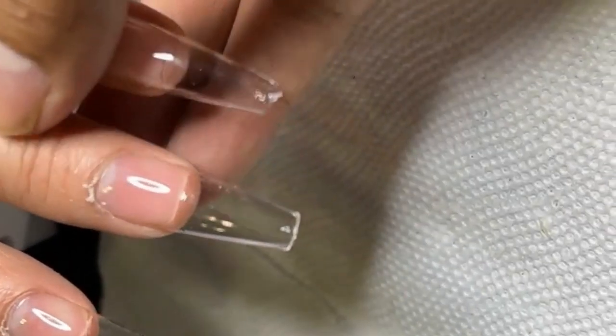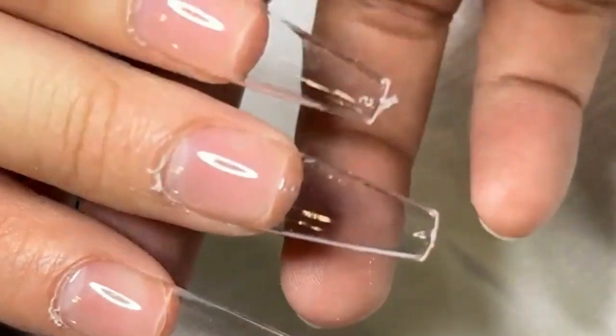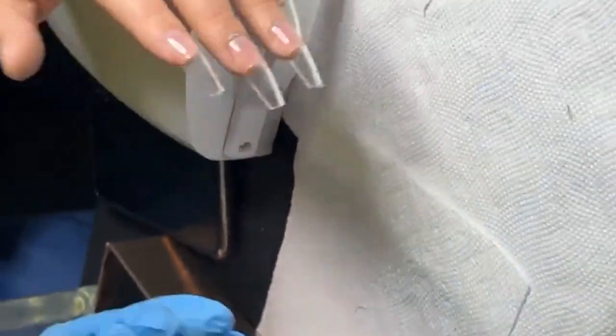Yeah, you see how it's right up there? Don't worry about the excess cuticle. We're going to be able to remove that later. Right now, we're just trying to get the flushness. See that? It filled all the way up to the walls. All right, another one. Last one. Okay, last one.